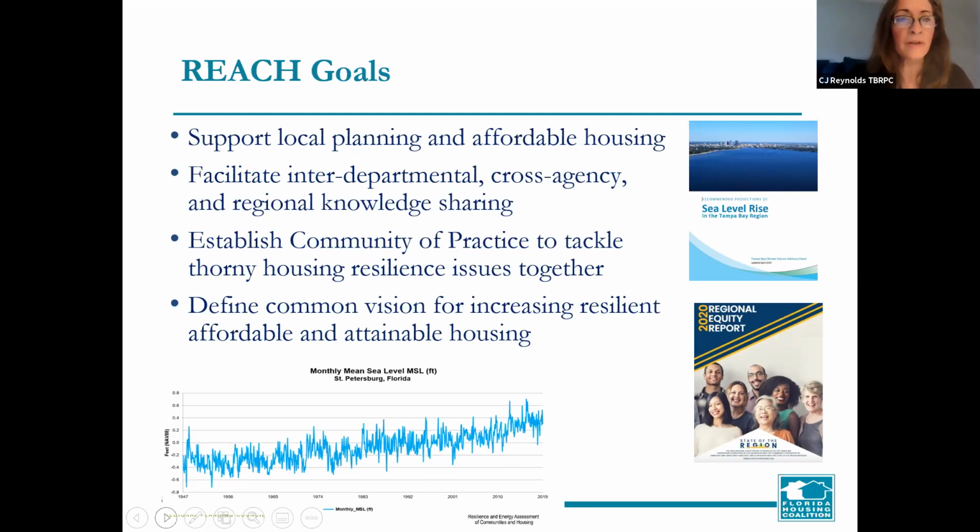Our goal is to really facilitate interdepartmental information and data sharing across agencies as well as regionally. And we've seen more and more collaboration through the meetings with the coalition, where peers get together and discuss key components, from developing energy efficiency programs to getting buy-in.